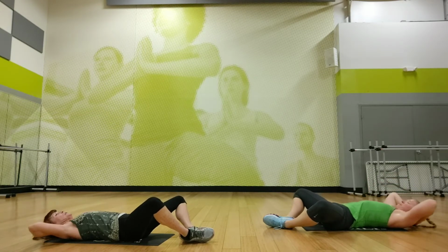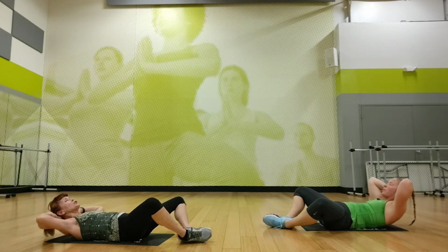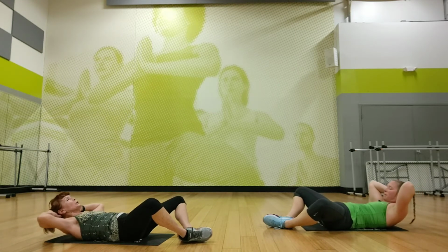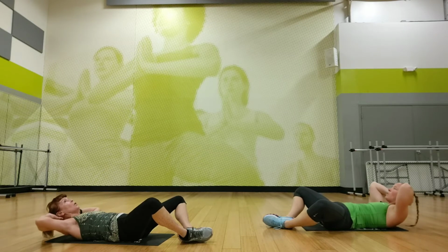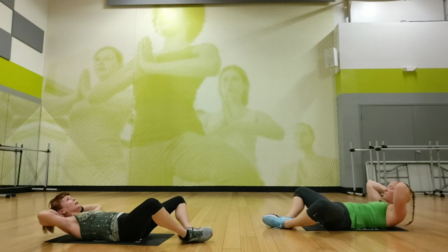Up three counts. Up, two, three, and down. Up, two, three, and down. Up, two, three, down. Up, two, three. Now up and pulse. Seven, six, five, four, three, two, one, and lower. Pulsing. Seven, six, five, four, three, two, one, and lower. Pulsing. Seven, six, five, four, three, two, three, counts up.